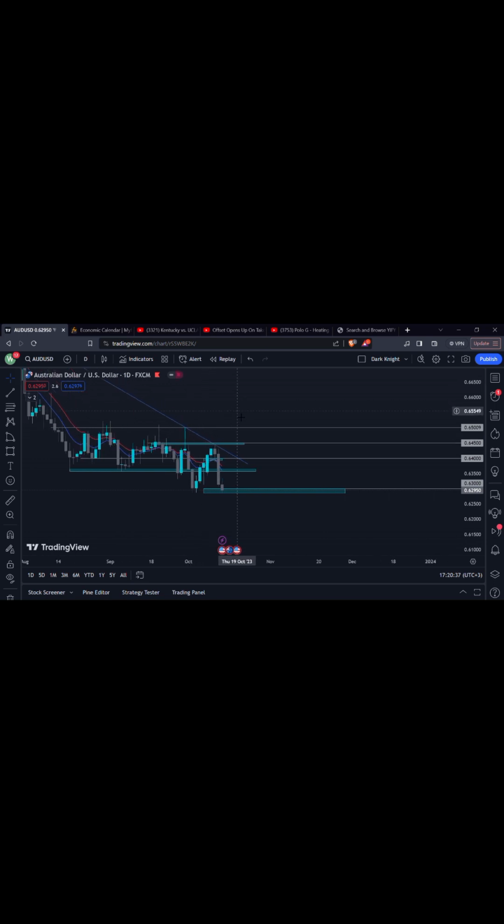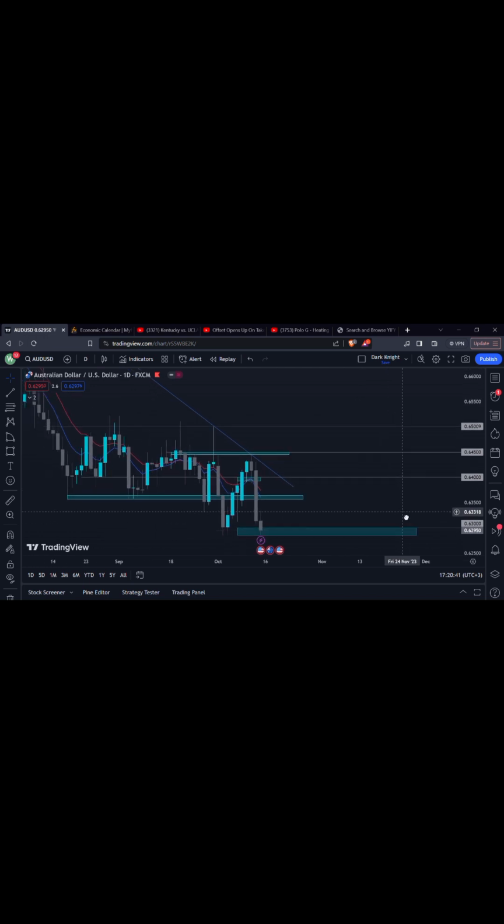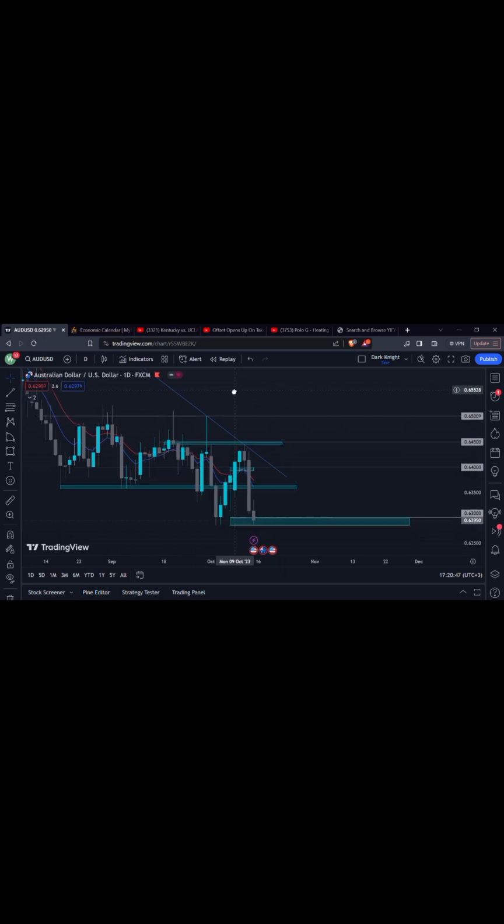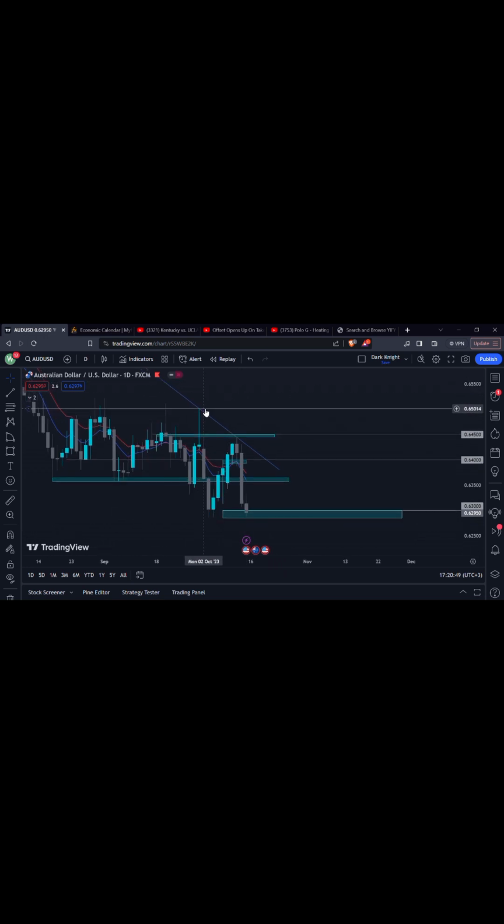Okay, so the trade that I'm supposed to be talking about, I'm actually talking about so many things, giving you guys extra tips for nothing. But the trade that I'm talking about, I started observing it right here, the moment we had the shooting star candlestick top touching the trend line, then it dropped all the way.